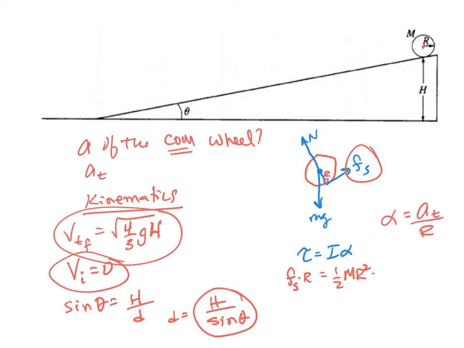Alpha has that relationship with tangential acceleration, the same as omega has that relationship with velocity from the previous slide. So I just did a substitution in for alpha. I just did a substitution here in for I. And on the next slide, I'm going to do a substitution in for Fs, and then I'm going to come back to this one. I don't know if I can do that with this software.